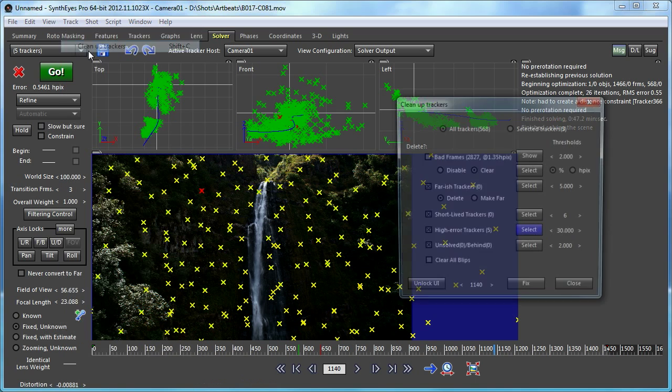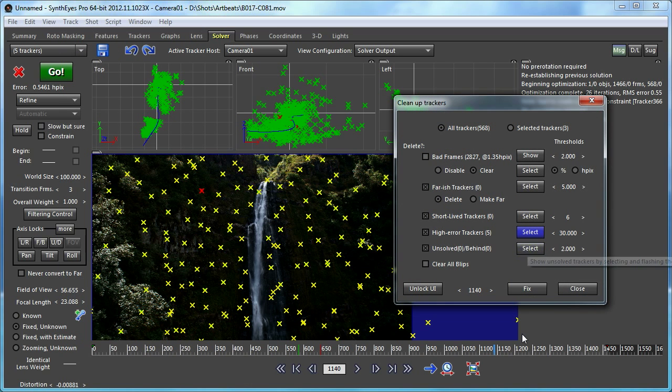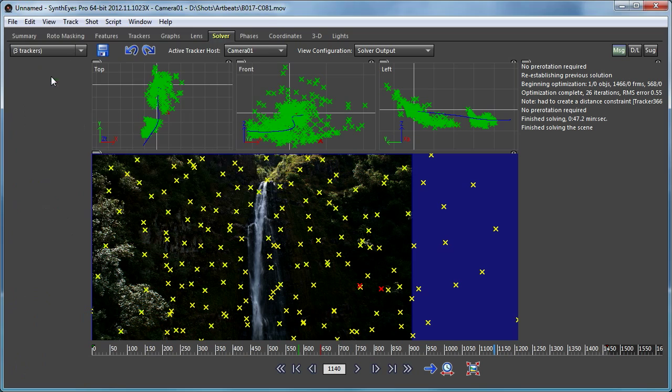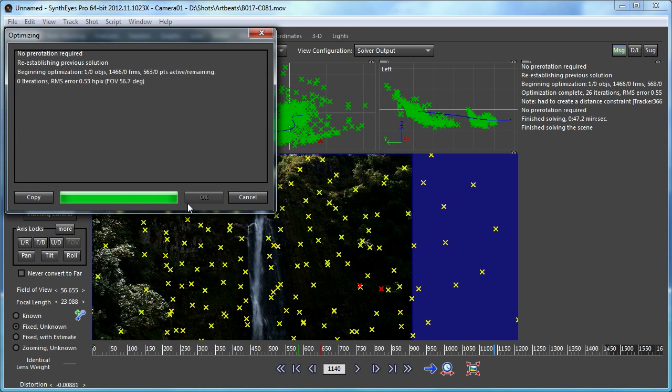Let's see, we can go and clean up the trackers. Well, it's still saying we've got some more. We'll take them out. A more sophisticated approach to this might be to go and actually look at these trackers and see what's the matter with them. But I will concede that a lot of people's tendency is to do just what I'm doing, which is hit the button, let the software take a look at it, and you run the risk of taking some things out that maybe should be handled a different way. Maybe there's a portion of the track that's not right, or it's skipped from one frame to the next, whatever. We're just taking a few things out.